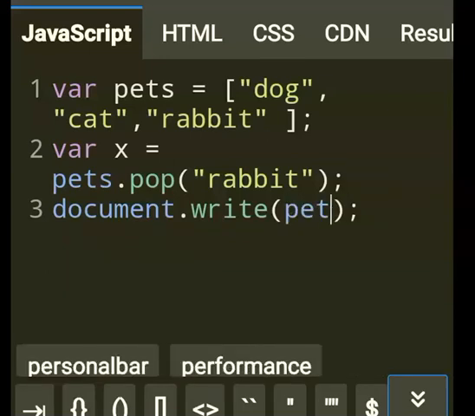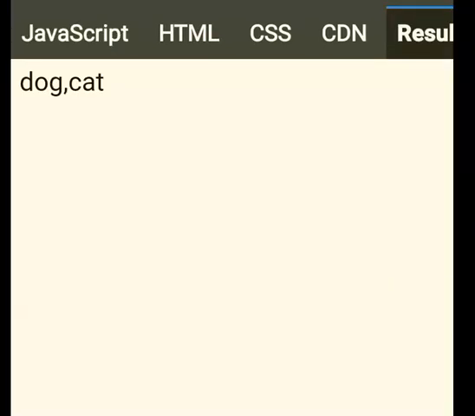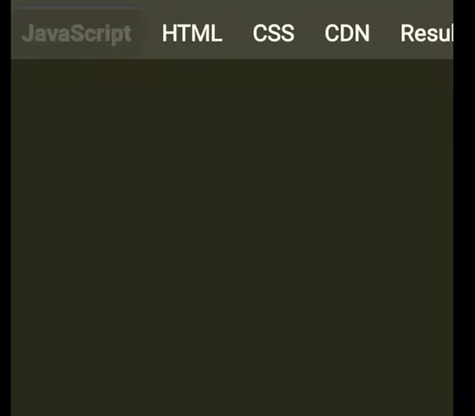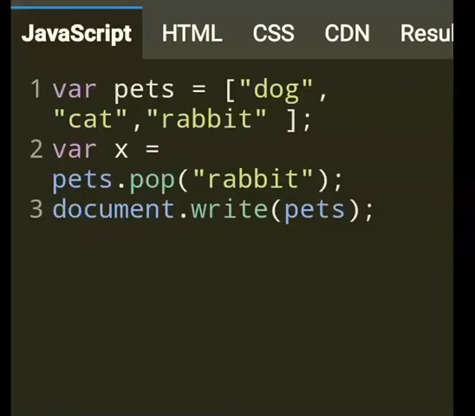Ideally, it shouldn't have the last element since I've removed it, right? So let's check out the result. It shows dog and cat. Why? Because it just removed the last element, which is rabbit, from the array. So this is what's done when you pop.